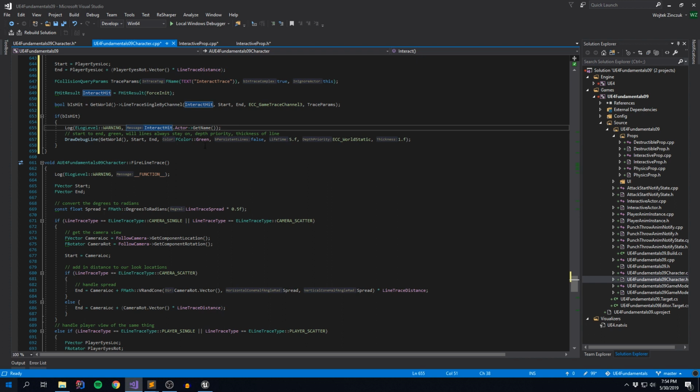So this is the actor we hit, and we're going to draw a green line going out from the start to the end direction. Okay. So with this in place, we can now recompile and just make sure everything is up and running. So I'm going to do that, do a quick check, and then we'll go back to determining if we hit the proper actor with the proper interface and then execute that interact option on them.